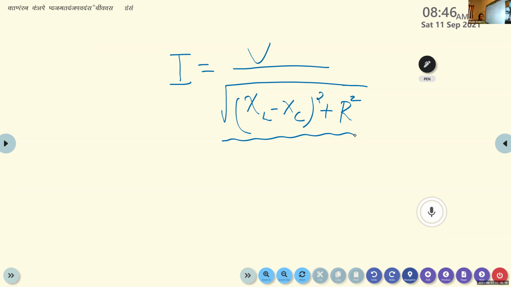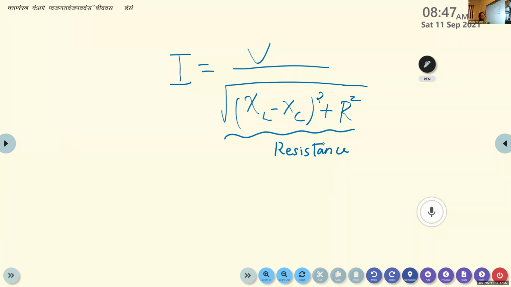Then what happens to our value of current? Here in the denominator, we have a large value of resistance, offered by the inductor, capacitor, and resistor. Then what about the value of current? Does it increase or decrease? It decreases, because according to Ohm's law, current is equal to V by R. Current is inversely proportional to resistance. Here we write an expression for the current in an LCR circuit in the same manner, so instead of R we consider the impedance Z, where Z is equal to root of XL minus XC the whole square plus R square. All these are the resistance offered by the three components: inductor, capacitor, and resistor. So in this case, as a whole, the resistance is large, so it offers a minimum amount of current.